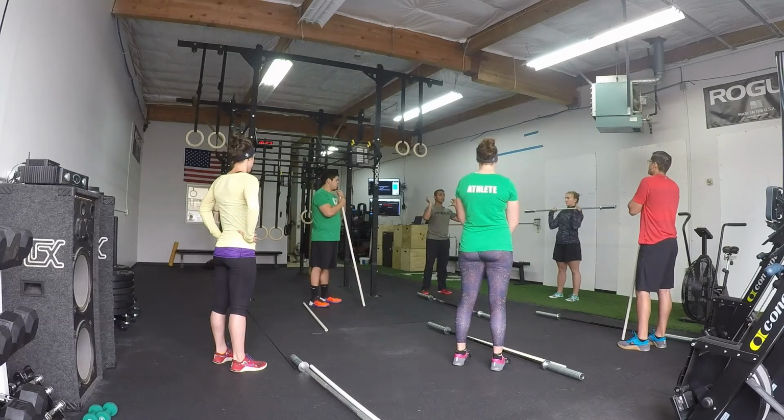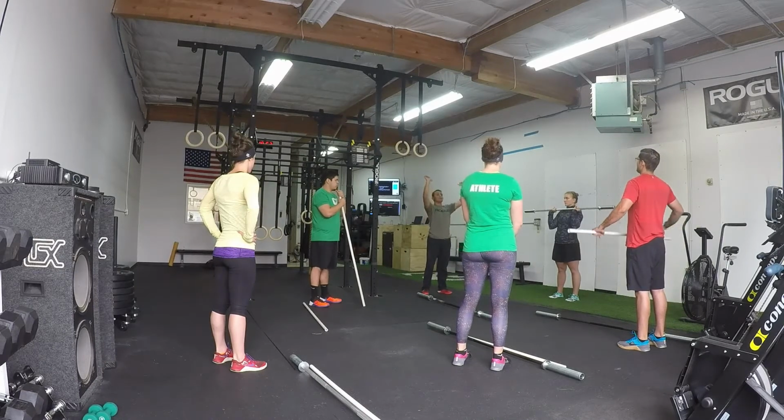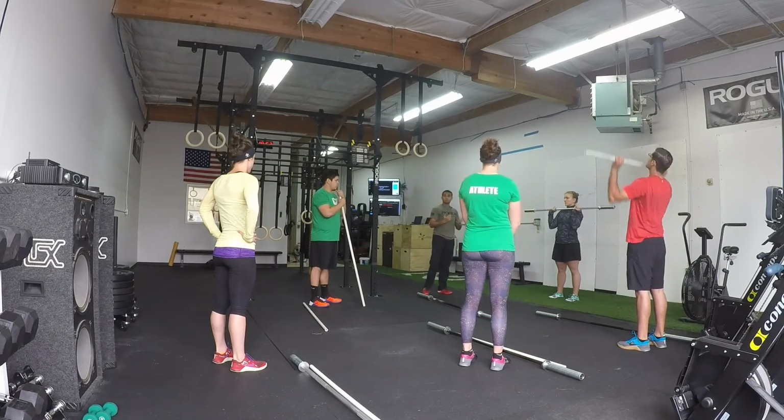Another way I teach that is really easy to follow is just look up for a split second. So when you're pressing up, just look up. When you look up, your chin is out of the way and you can actually press. You can make a straight line for the barbell. You don't need to actually press around your face. Make sense?